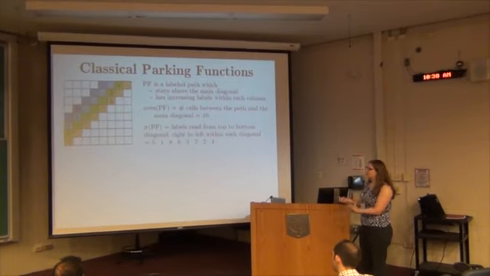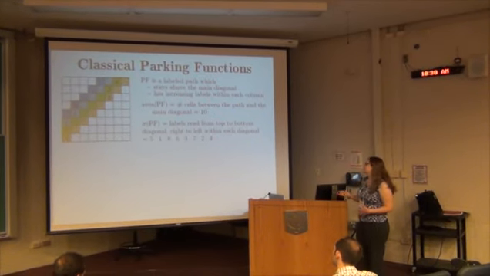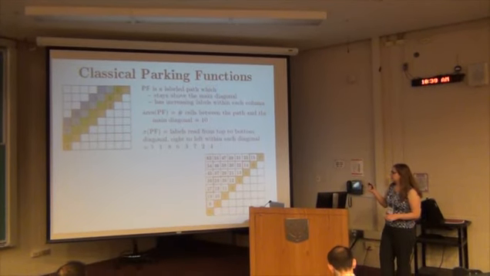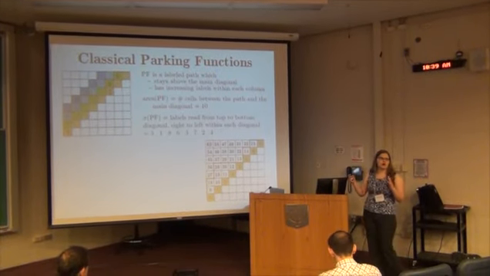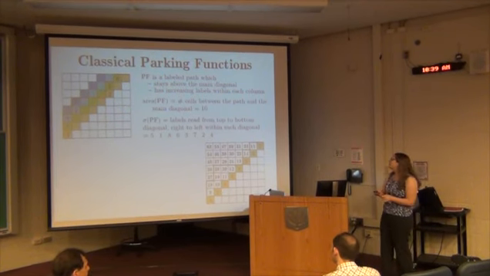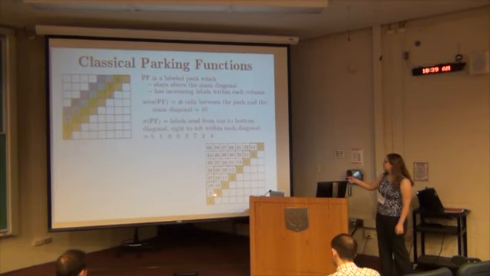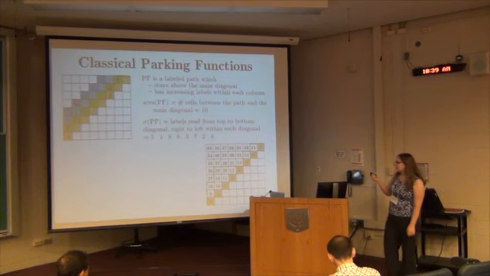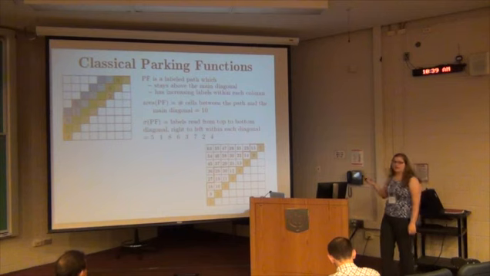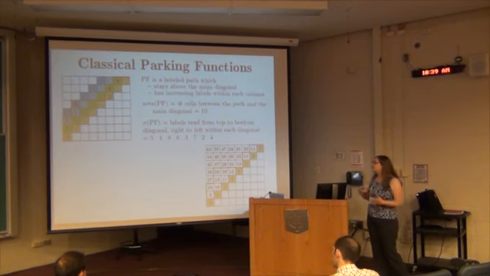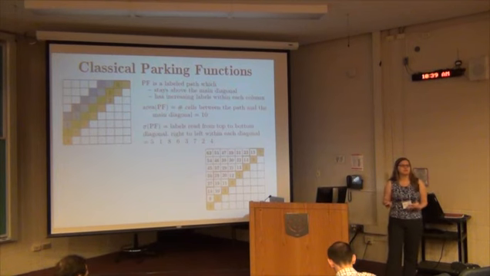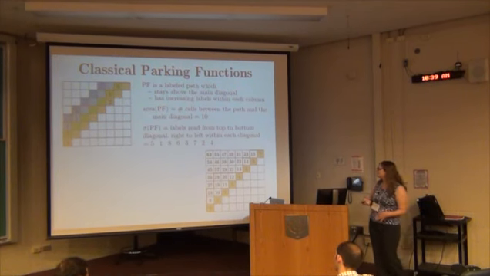But the way to look at this statistic that's more generalizable is to imagine that I've ranked every cell of this lattice that could contain a label or a car. They're called cars because originally this is actually about parking cars on a street. So these are all the cells where I possibly could have a car, and I've ranked them in such a way that higher diagonals have higher ranks, and within a single diagonal, higher ranks are to the right. So now when I look at the word of the parking function, I'm essentially just sorting the labels according to rank, highest rank to lowest.